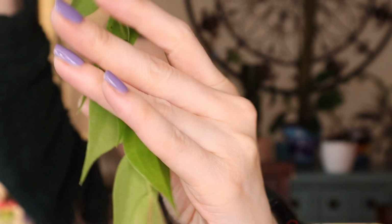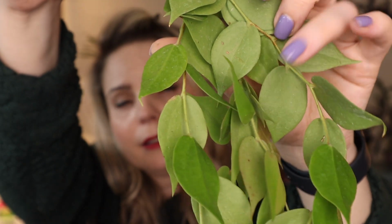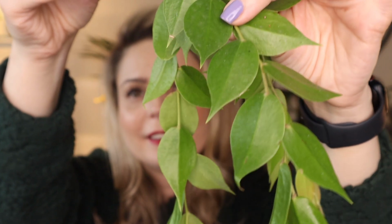Look at this foliage. So pretty. I don't know. I was just so blown away, I guess, by the long vines that people were carrying on their shoulders that I had to have it. It's very pretty. Again, one of the plants that I'm just going to have to research. If you guys know anything about this plant, how to care for it and all that kind of stuff, please let me know, because I have no idea what I just purchased here, but I'm very happy that I did. Look at this, so pretty.